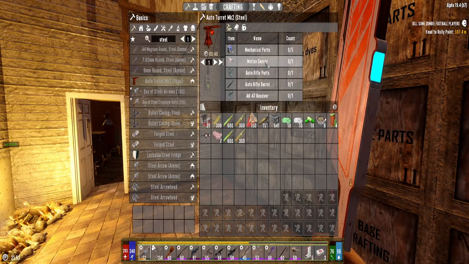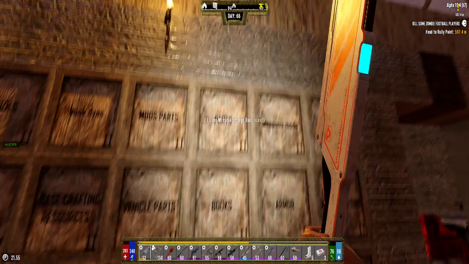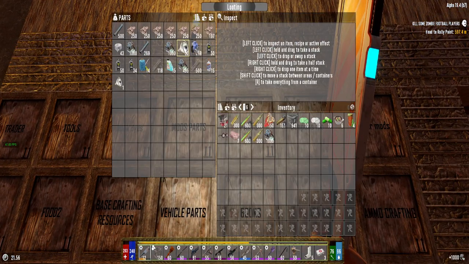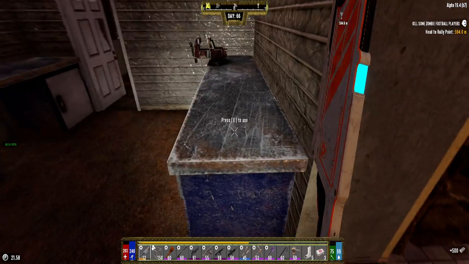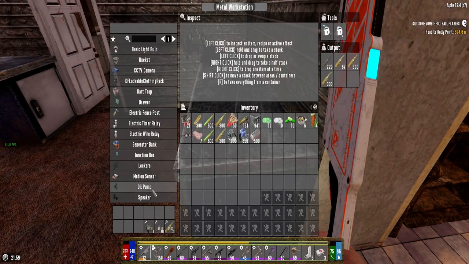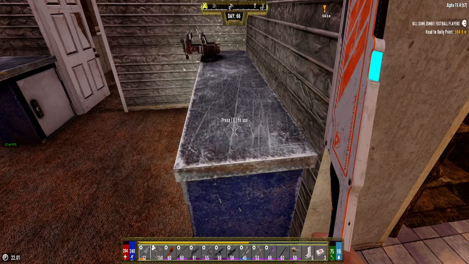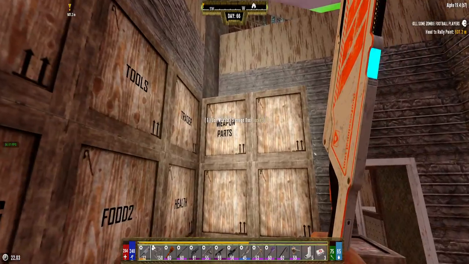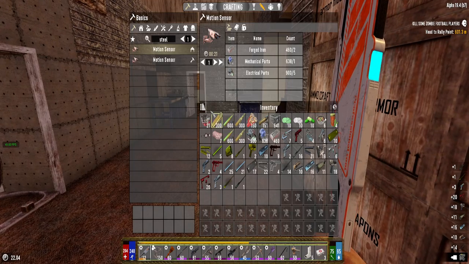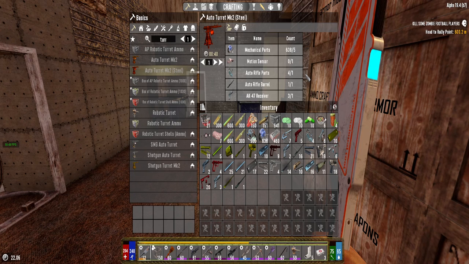First of all, we're gonna need motion sensors. Forged iron, mechanical parts, and electrical parts. Where do I craft motion sensors? Here. How many can we craft? Make me 10 in here and 10 in here. Okay. Let's take all the... Oops. Okay, we have some motion sensors.